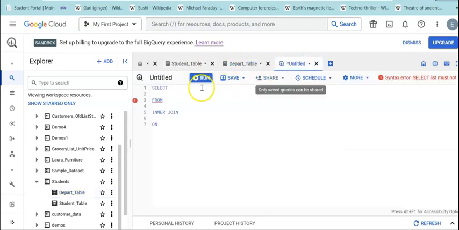That's how I'm going to apply the command.